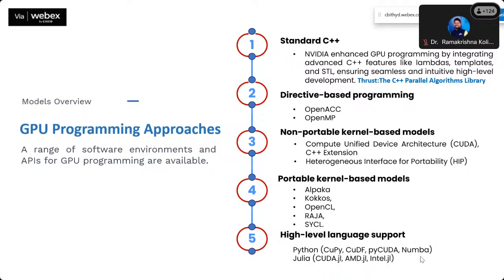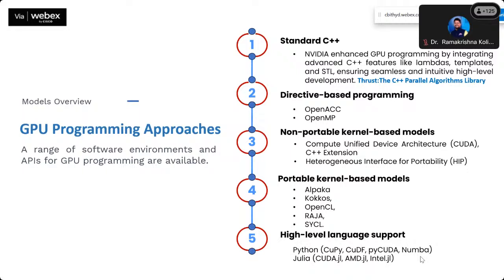So in that category, the first is SYCL. This is Intel SYCL we call. Intel SYCL is very popular these days to program the GPUs. Meaning is that if I develop my program by using Intel SYCL, then it can run on Intel GPUs, it can run on NVIDIA GPUs, and it can run on AMD GPUs with slight modifications.